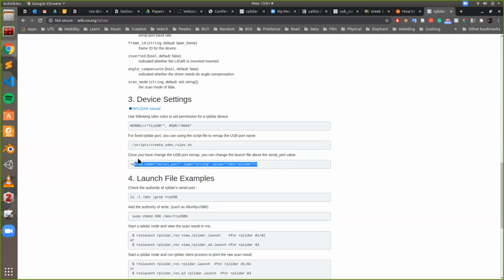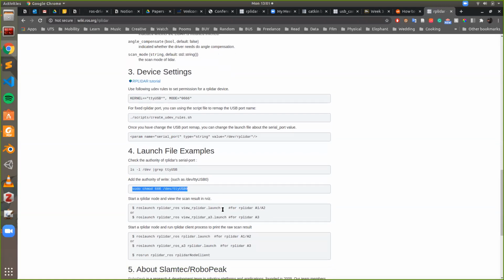What that does is it sets what we call the udev rules. So it sets a link to your USB. Once you plug in the device, it gets a shortcut attached to it within the USB device list. So you permanently set that. Or you can type in this command, which will also give you write access to the USB device. And then you just need to launch this. So this is for the people who are here, once you start using the RP Lidar.